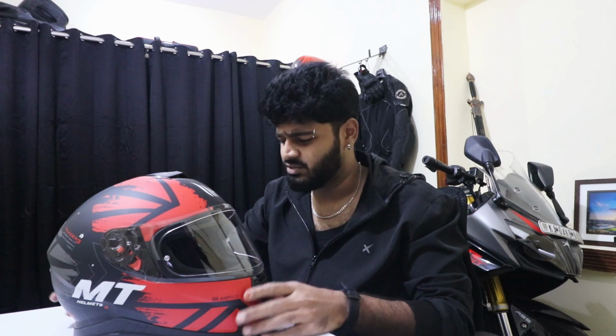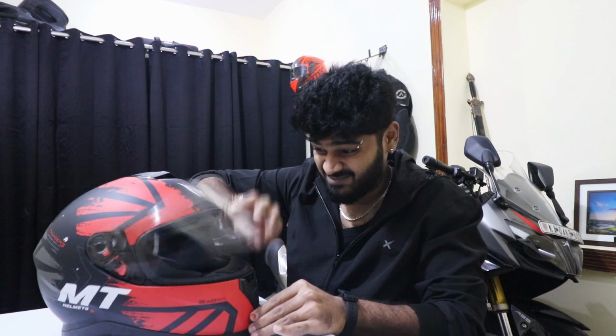Secondly, I am not a big fan of sunglasses, and I did have the option to buy a tinted visor on almost all the helmets, but the problem with that is you can't ride at night, and if you want to, you have to carry a clear visor with you. This one seemed to have the sun protector in it, so I can almost have a tinted visor with me in that way, so that just worked out well.